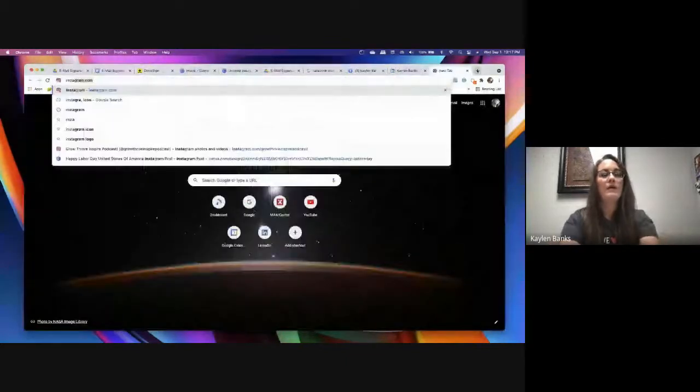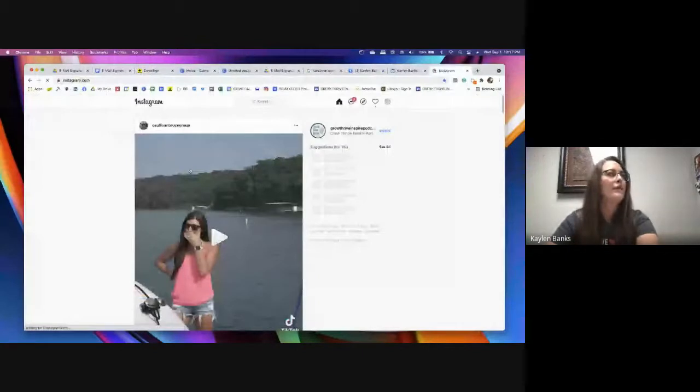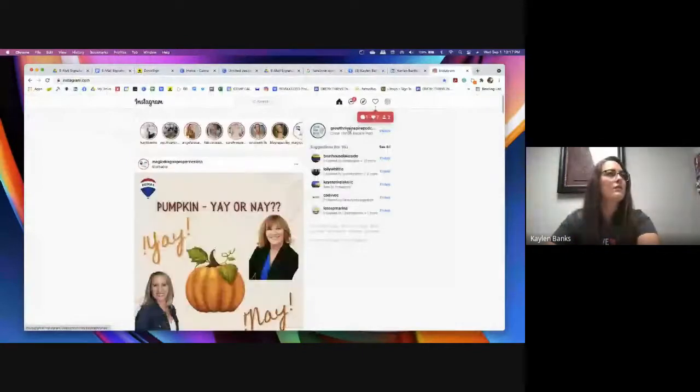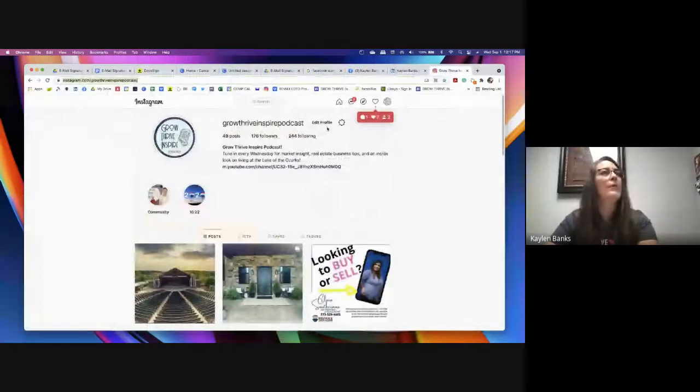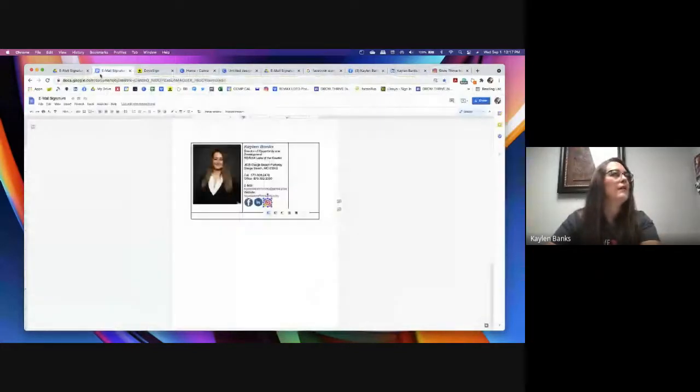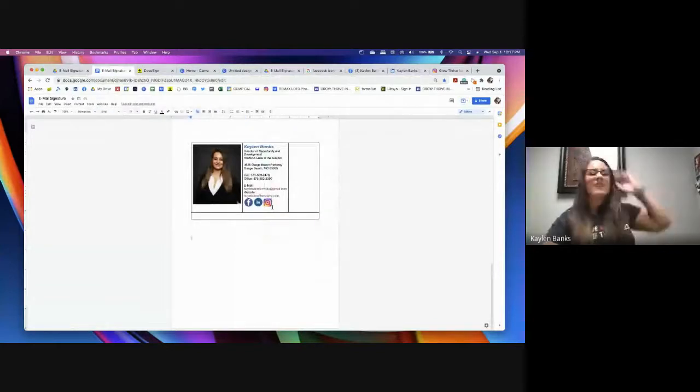I think I said LinkedIn, Instagram. They're all the same. Go into my profile and then copy and paste that. Go back, make sure it's selected, hit the link, paste that web address in, hit apply, and make sure that it's sticking. So that's how you insert and link your social media icons into your email signature.